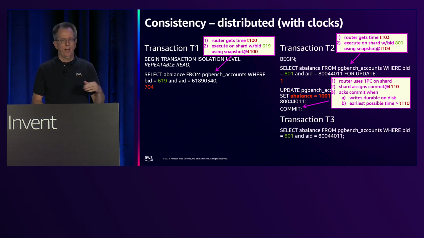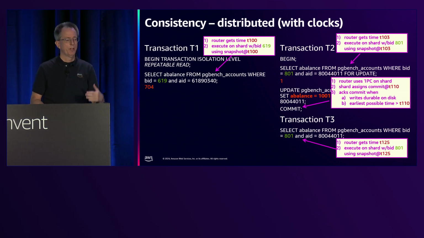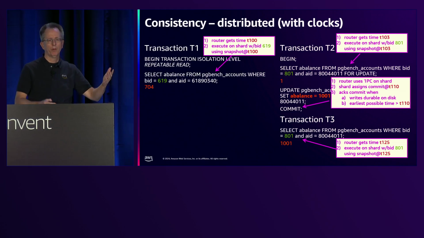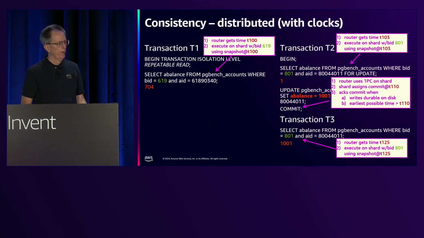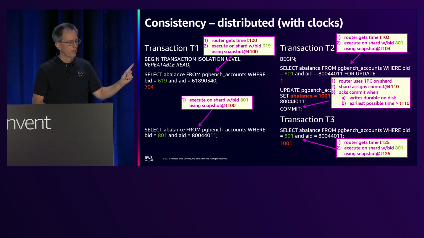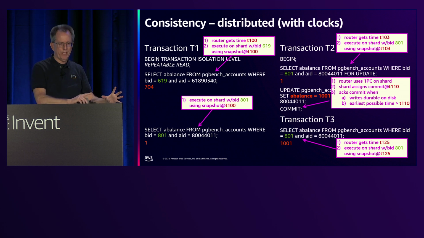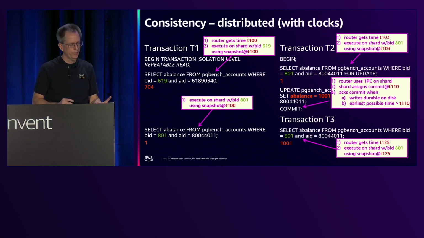So that's all good. Now, if another transaction comes in and runs that query on that same BID, what we're going to see is it's going to get a time of 125, right? Which is after 110, so our answer is going to be correctly 1001, not 1. But over here on transaction 1, notice we never did our commit. We never ended our transaction, right? So we're still in the original transaction scope. So if we do this select, it's going to run at T100, right? So it's actually going to get the correct answer, which is 1, because its read visibility is supposed to be back in time. So we use this clock for not only these queries, but for how we do backups and everything else, and that's how we get the consistency. So it's a really nice system. And it solves a lot of the problems.